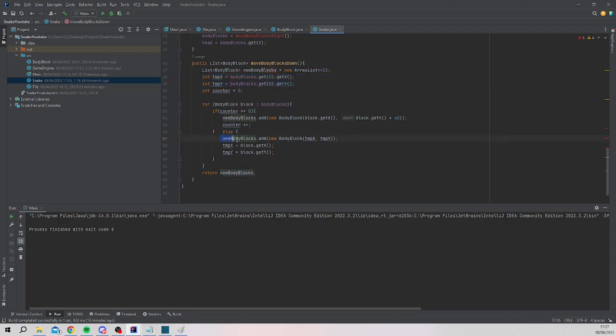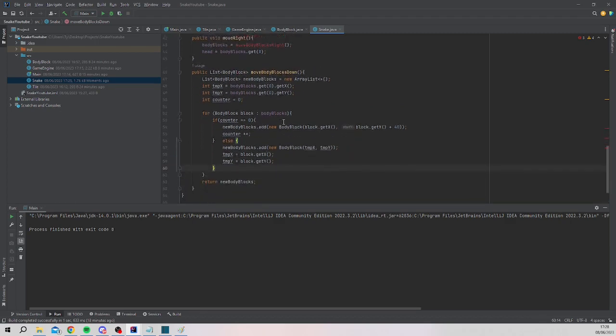So then the second time round, what we do is we say, okay, we've got this x and y value here of the first block. We then move this. We then create a new body block where the old one was, with the temp-x temp-y here, and then we set the temp-x temp-y to the one that it's currently on, which is the second one, and so on and so forth. And this ricochets all the way back until every single block has taken the place of the one in front of it. Now this is really simple to replicate for the rest.